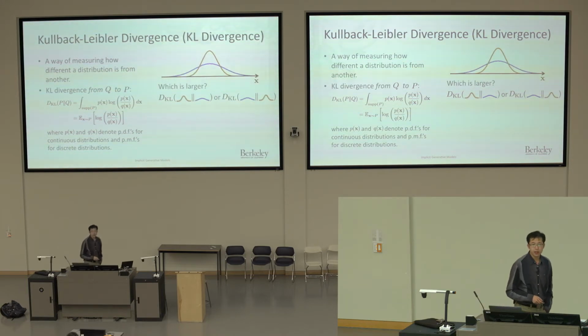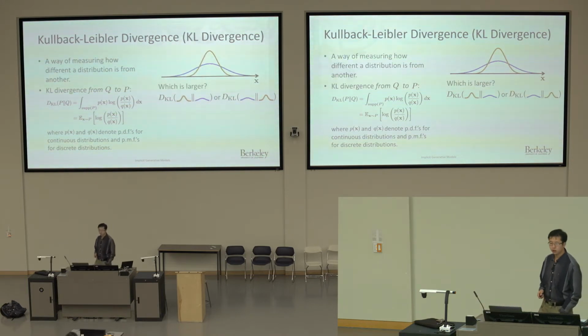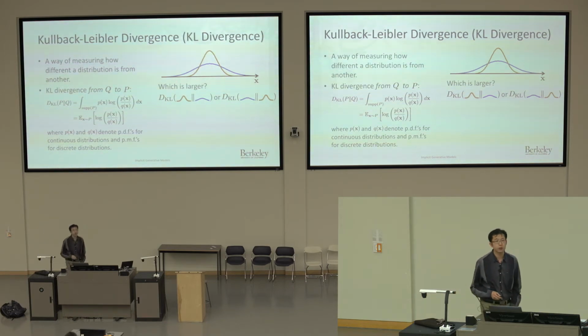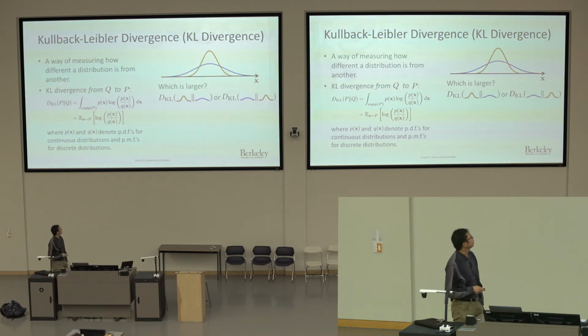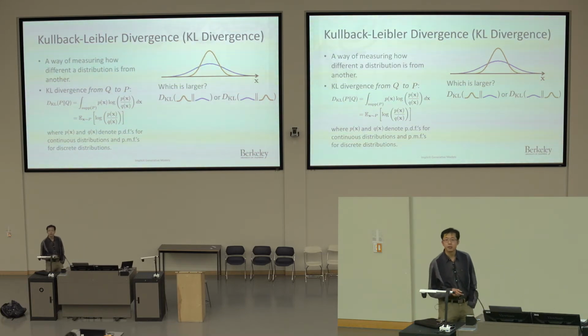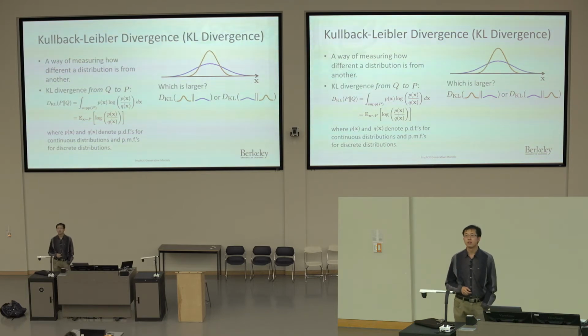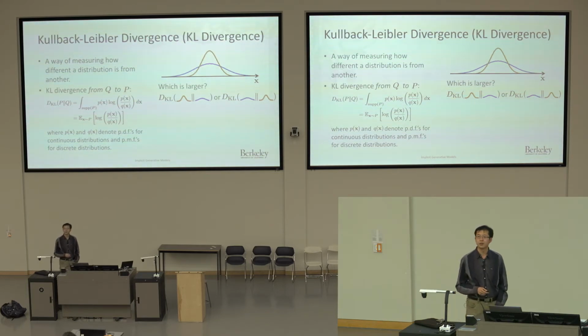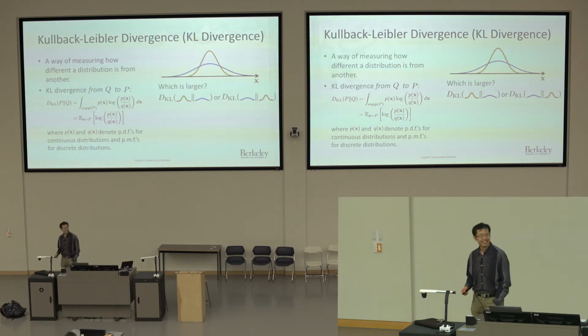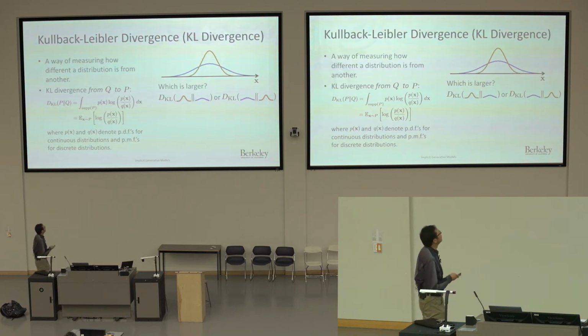So now let's do a little exercise just to highlight these points. We have two distributions here, the blue curve and the gold curve. Now I'm going to ask you this question: which of these two things is larger? Is it the KL from blue to gold, or the KL from gold to blue? How many people think it's the former? Okay, how many people think it's the latter? Okay, the rest of you are 50-50, I suppose.